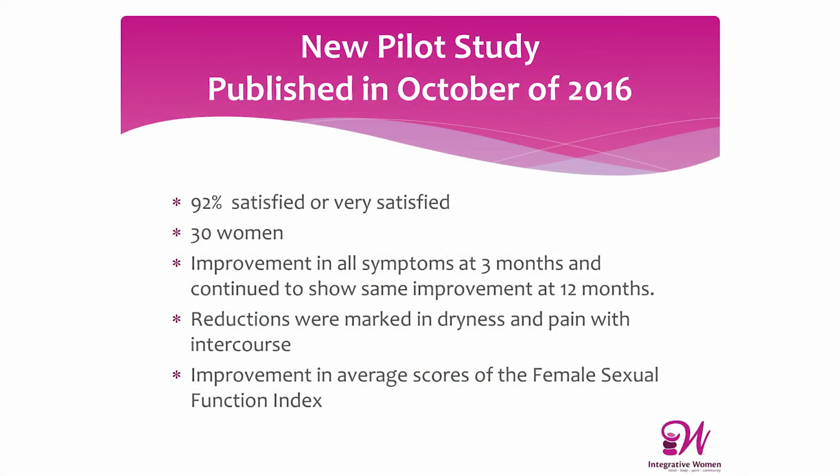The next study in the next slide isn't really new anymore. It's from 2016, but it's a pilot study. And what a pilot study does is it looks to see if this technology is effective and should more money be placed and looked at further research. And they did find that indeed it was. They used 30 women and they had a 92% satisfaction. There is nothing that I do in medicine that has that high of a satisfaction rate.